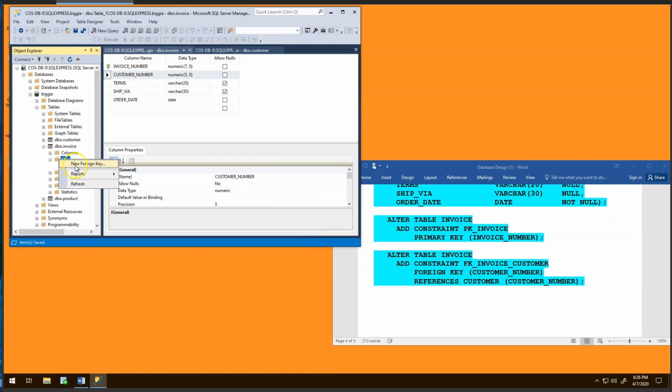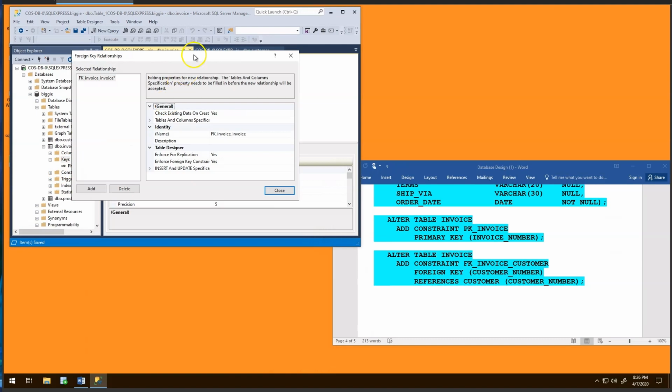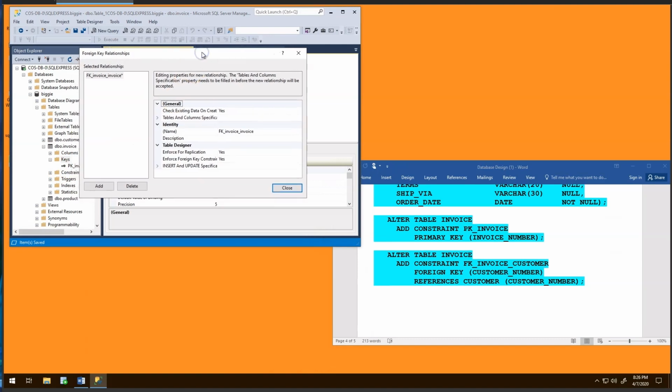All right, then let's say I want a new foreign key. And here's the foreign key box. This right now has given us a default name of foreign key invoice. And I think they would like us to change that name to foreign key invoice underscore to customer.